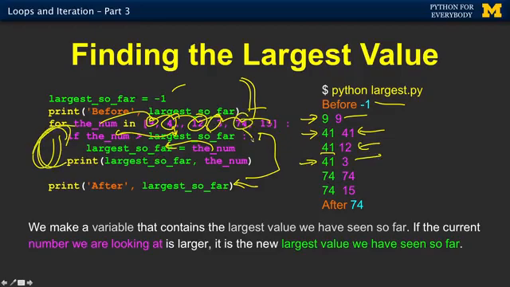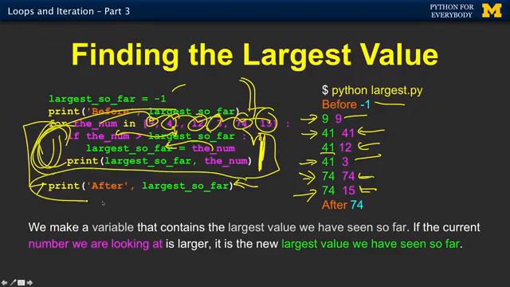Then we run again. We get 74. And that is the new champion largest number. And then we go back up one more time, 15. In this code, we don't know how many we're going to do. We could do 5 or 6 or 1,000,000, but we don't care. We just keep the best we're doing, which is largest so far. So we get 15, and the largest so far is still 74. And now the for loop says you're done, and we come out.